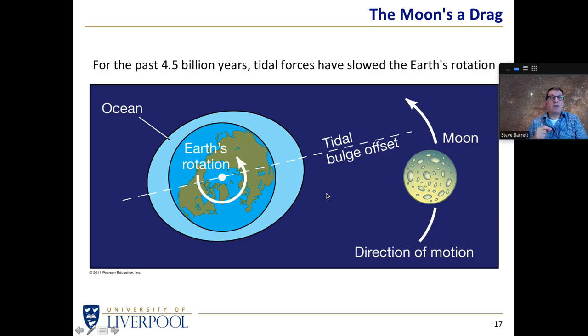And the moon is tugging on that tidal bulge, and it's effectively applying the brakes, and it is slowing the earth down. You could say that the moon is robbing some of the angular momentum of the earth, and it's being transferred to the angular momentum of the moon, which is now slowly moving away from the earth.